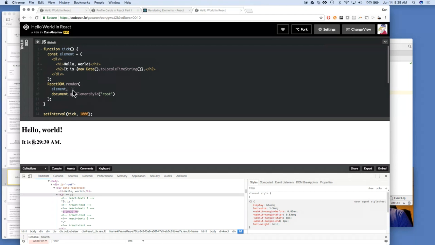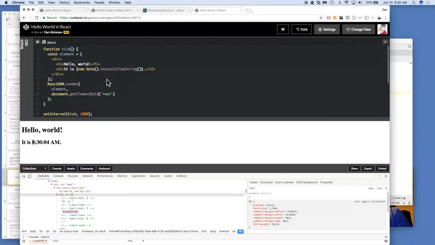So let's check it out in CodePen. Why not? Here we see that's all it's doing. Now if we do what it was suggesting and check out the actual source, we can pull up these elements.